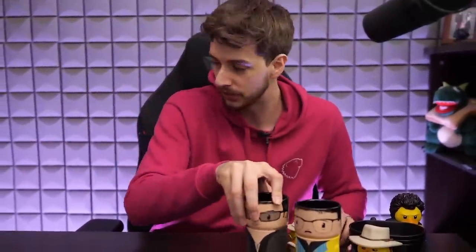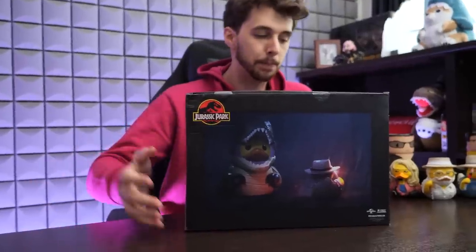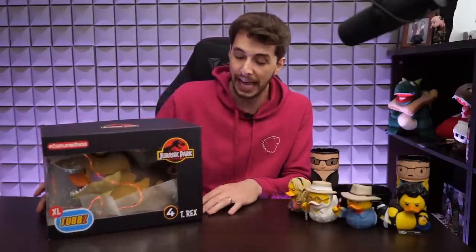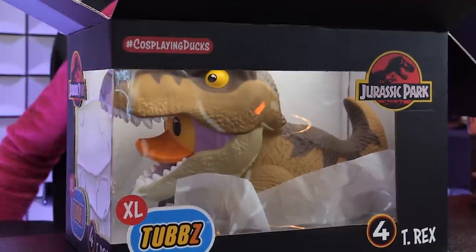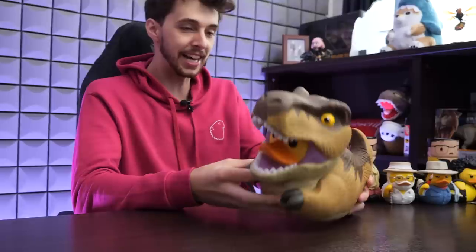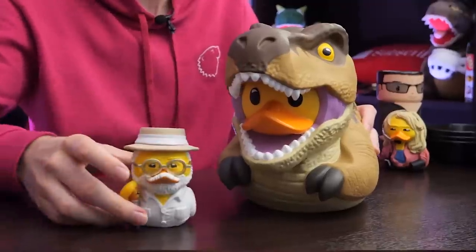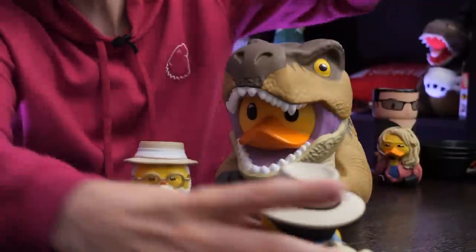But that's not all — aside from everything else, we have one absolutely ginormous Tubs XL. They've sent me this and I deliberately haven't opened it. They decided to make this really, really big — this is part of their Tubs XL series, and I think only a thousand of them have been made. We've got tissues to keep it all safe inside, and here is Rexy as a rubber ducky. You can compare that to the size of a regular duck — it's massive. You've got John Hammond there — you can recreate the scene with the flare.